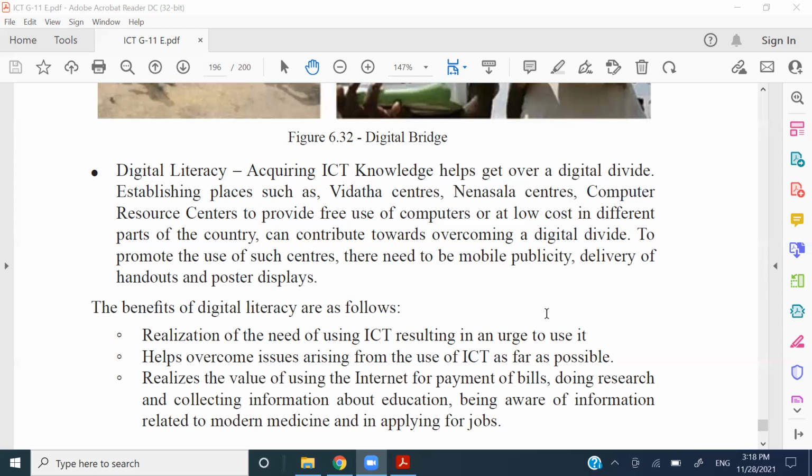This will create a very strong digital bridge, which will reduce the digital divide by a significant amount, right? Because for sure, from this generation onwards, the digital divide that happens due to education will be very small, right? But still other factors will be there, right? But still, increasing this digital literacy will heavily impact, right?